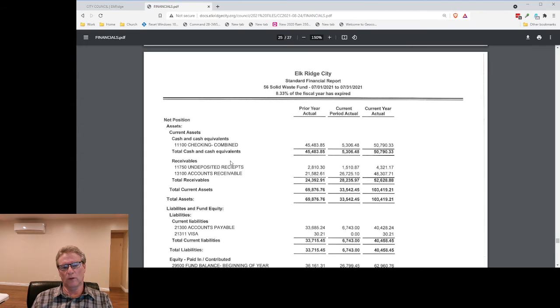And so, we all sat down and agreed that it would be far better for us to create an enterprise account where we could have a specific tracking of that garbage collection. And this gives us a great opportunity now to make sure that we're not mixing money off of our utility bill for other things.